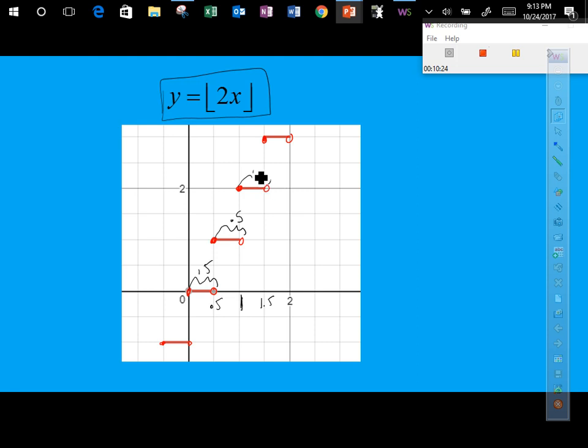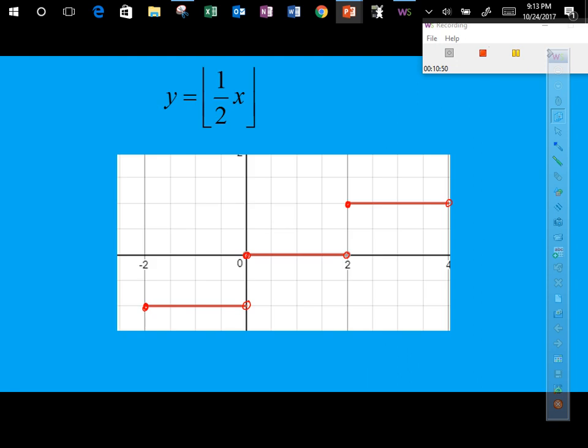Guys, I'm going to give you a shortcut here. To figure out the width of your step, there's two ways. Look at the number right here and give me the reciprocal of it. The reciprocal of 2 is 1/2. That tells me the length of each stair. Another way is take 1 over whatever's in front of there. So two ways. Peek at this one before I get to your class examples.